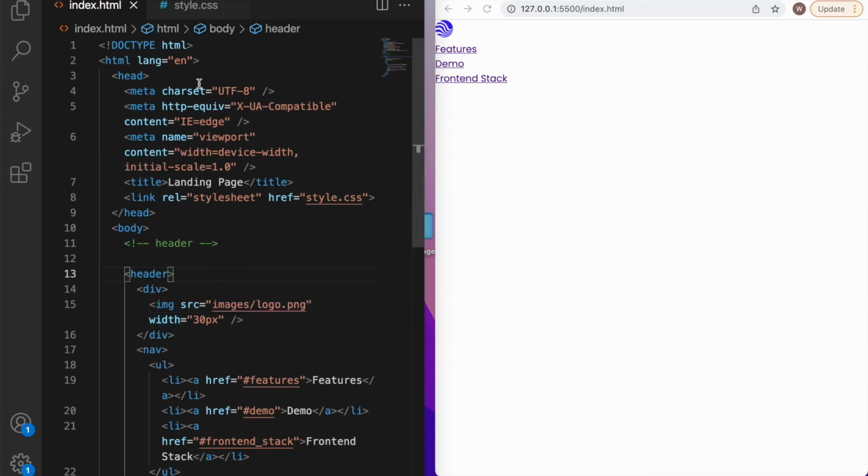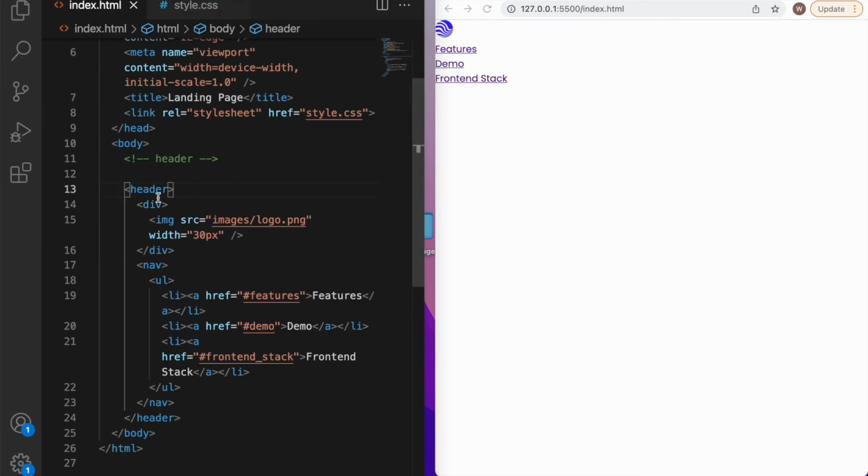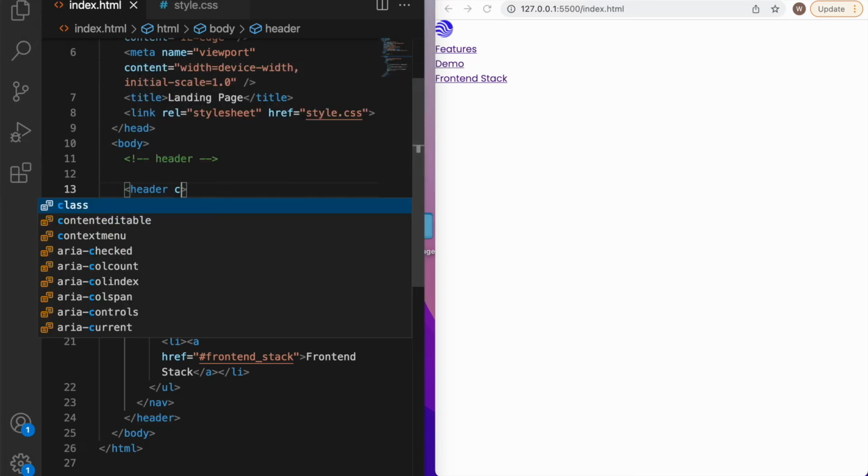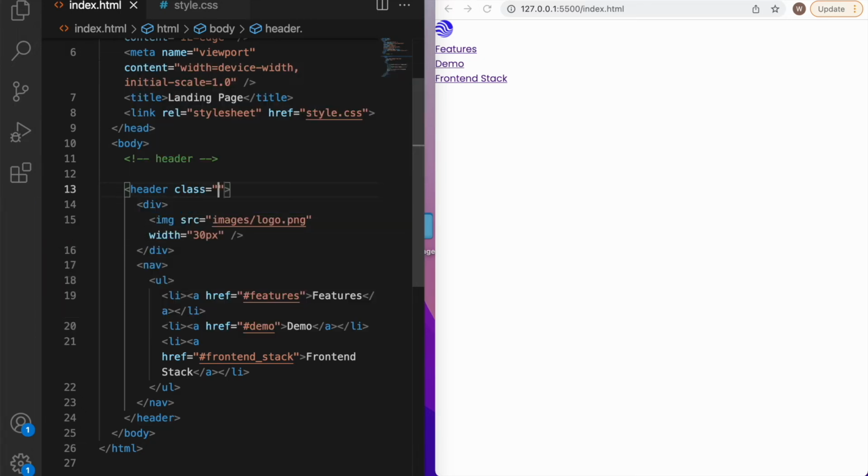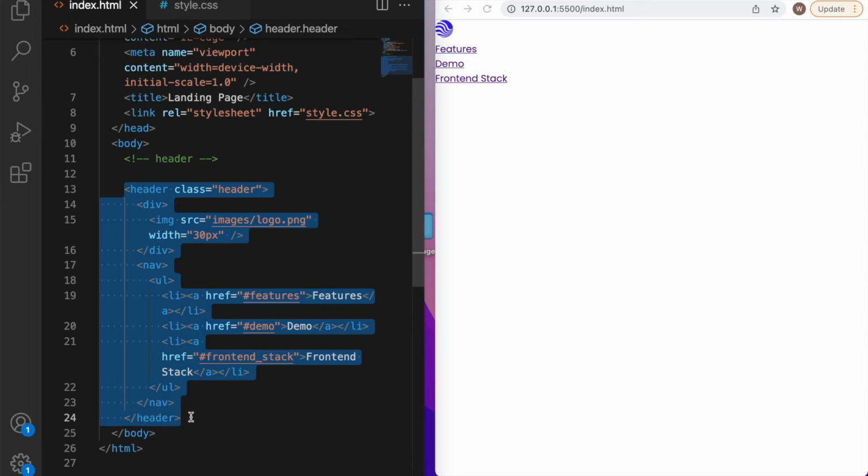So let's go back to the HTML and go to header here, right where they have header there. Let's put a little space there. And then we're going to type in class. And again, the shortcut, you just hit CLA and then return. And then in between the brackets, let's just call this header. We're going to make a simple thing called header, H-E-A-D-E-R, class equals header. So now we can style the header. Now the header encompasses everything. It goes from here all the way down to here. So it encompasses the logo, which is on the left, and it also encompasses the nav bar as well.